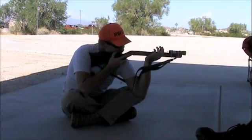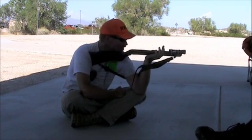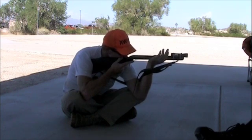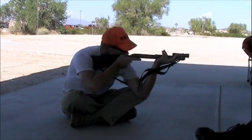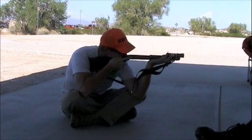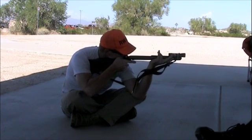If I don't, what will happen is I'll cant the rifle, and that'll have an effect on where your shots go. So you need to go as far as you can underneath that receiver. Again, an open hand. Pull the stock back into the pocket. Turkey neck, drop in the cheek weld. Don't drag wood.